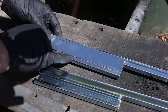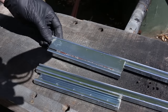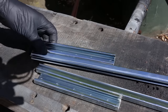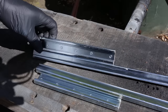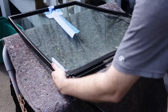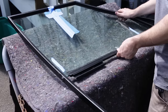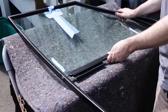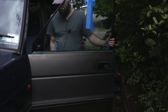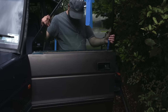The genuine ones aren't exactly perfect though. The electroplater was in a bit of a rush. In this case, that doesn't really matter to me, because I'll be painting them and then cavity waxing the bejesus out of them to make sure they last for all time. As you can imagine, using genuine parts, the installation was straightforward and they work great. Although I will say, the channel clamping onto the glass did feel a little loose compared to the new old stock ones on the rear windows. But they don't seem to pull off when I wind the windows down, so not a problem. Also, my strip of rubber probably isn't the exact thickness it should be.